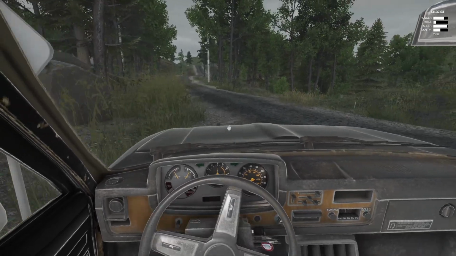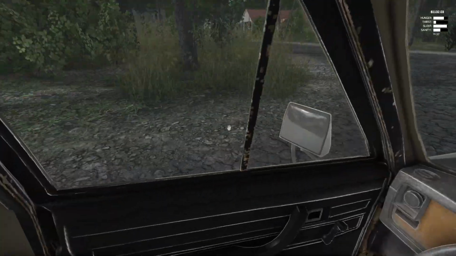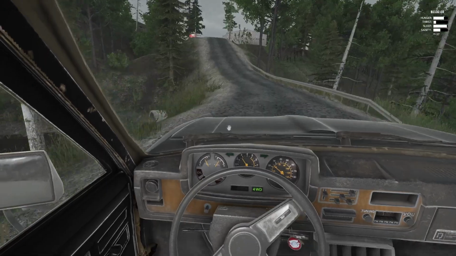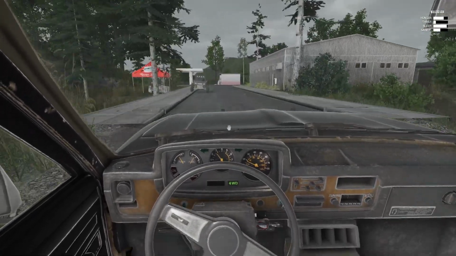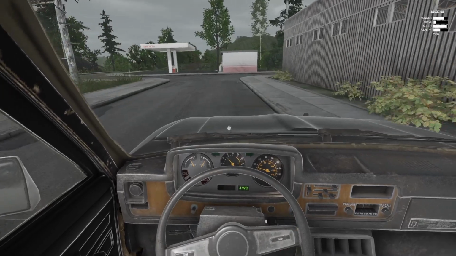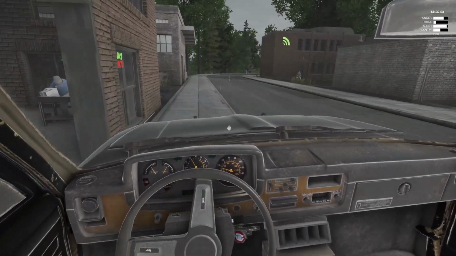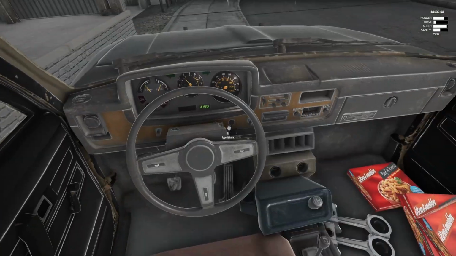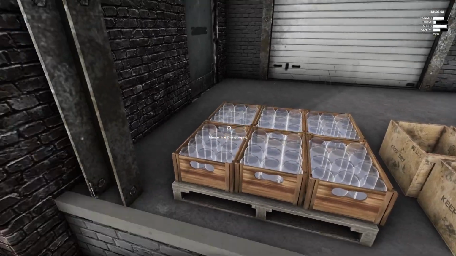Oops. So used to signs being destructible in games. I just drive through them. Can't tell if there's something down by that pipe as well. That feels likely. Right. Here we go. X and 1, 2, 3, 4, 5, 6.